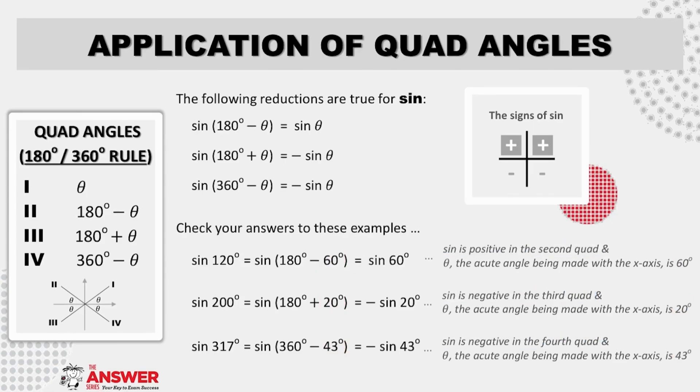So how did you do with these numerical examples? Remember to double check in each case both the acute angle and the sign. Getting into a good habit of this double thought process each time you reduce a trig ratio is an important discipline and will largely reduce what we too easily cast off as careless mistakes.